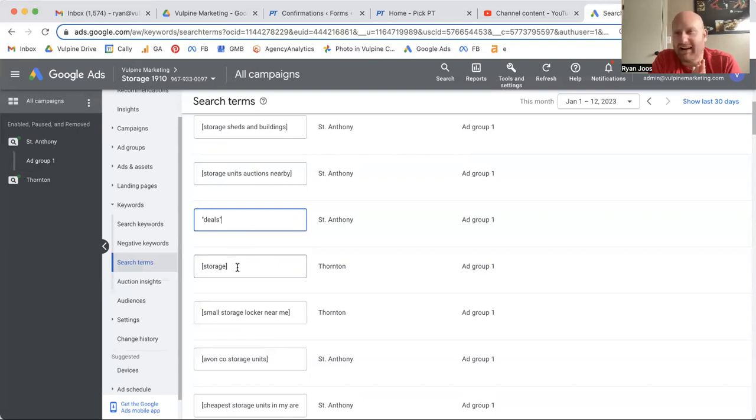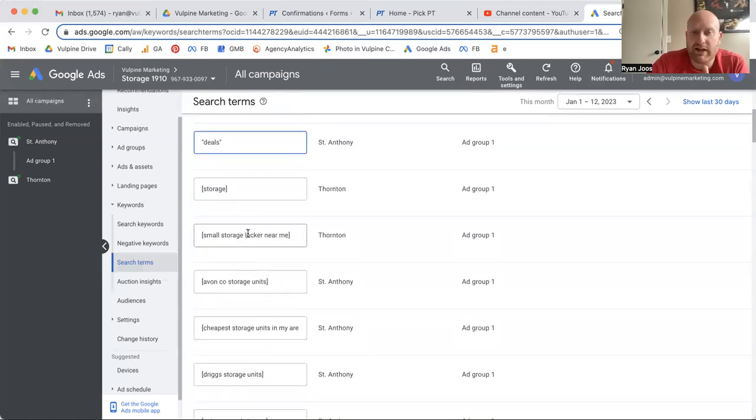That's so broad. I don't know. I'm looking for people who want storage units. I don't want people who want in-home storage. I don't want garage shelves. I don't want those types of things. I'm not looking for those type of people. I want people who are looking for storage units. People just say storage. I'm going to pass on that search query, at least for now. If there's a time that we're not using our budget, we're not getting the search volume, there might be a time where I would unpause or reactivate that keyword. But for now, I'm going to pull that out.